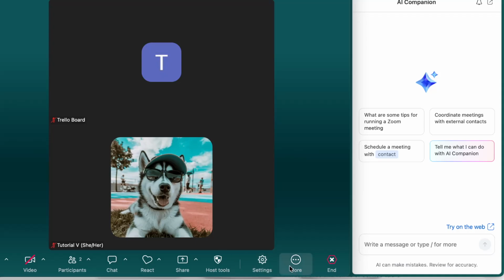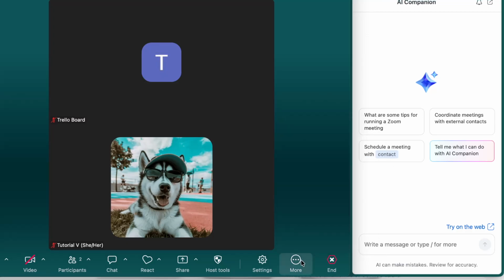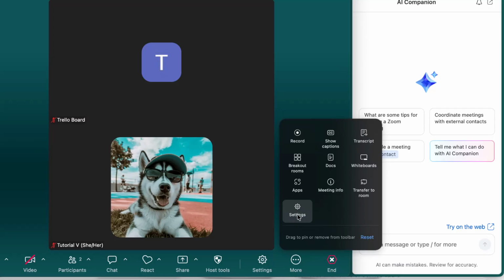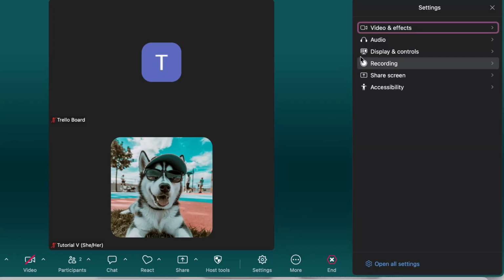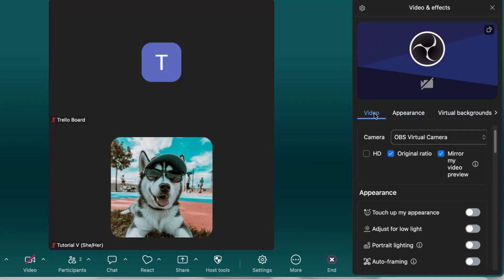To get started, you'll first need to open your Zoom application. Make sure that you're signed in and on the main screen of the app. Now, as you move your cursor around, look towards the bottom of the screen, you'll see an option labeled More. It typically sits alongside other settings like chat and record. Go ahead and click on More. This will open up a list of additional options available for you to explore.